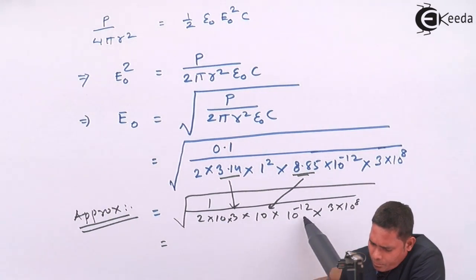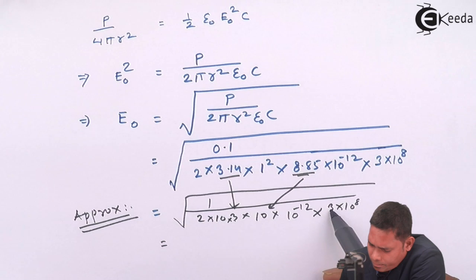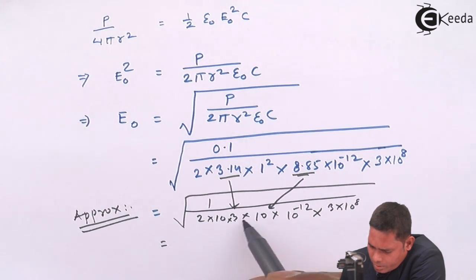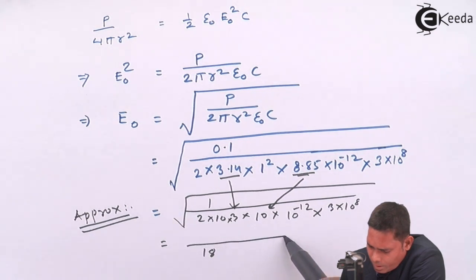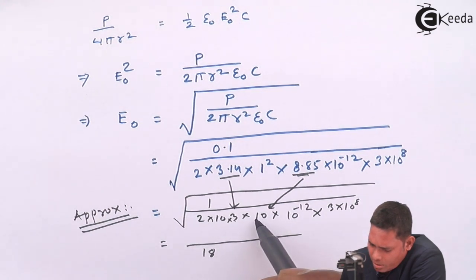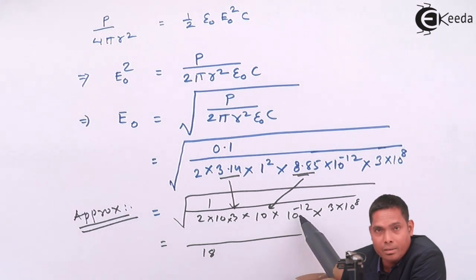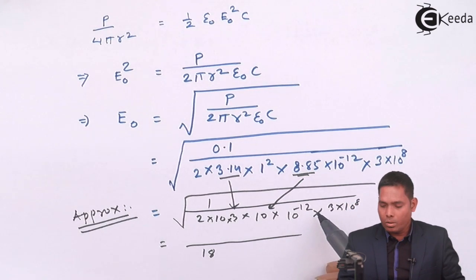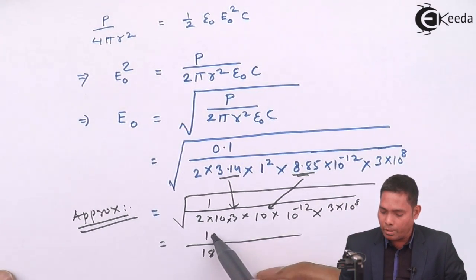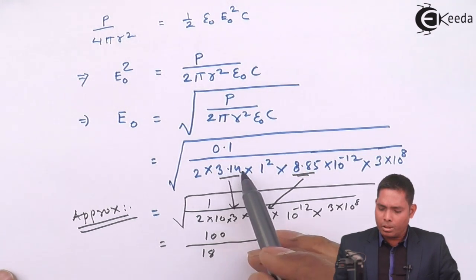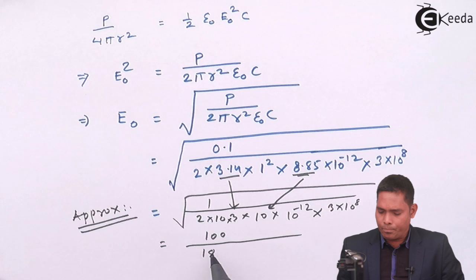Now you can see here, 3 3s are 9, and this 9 I'll keep here, and this is 9 to the 18. Suppose I keep 18 here, then all those values, 8 here, 9 here, 10, this is in plus and this is in minus, so that will cancel out, and minus 2 will be there, and it goes up, it will be 100. You can see approximately it is like that. So actually you don't have to multiply 3.14 and 8.85, it will take a lot of time. You can do it like that.